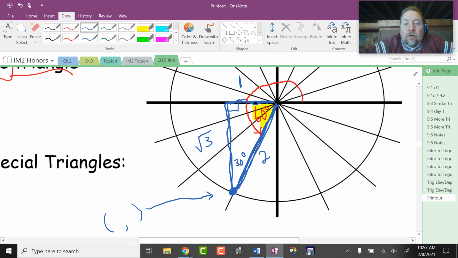We have a problem, Lauren. This is a coordinate. So I'm saying the coordinate is 1, √3. I don't think so. I went left 1. What kind of move is left, Lauren, in the coordinate plane? Negative. And then what kind of move is down in a coordinate plane? Negative.